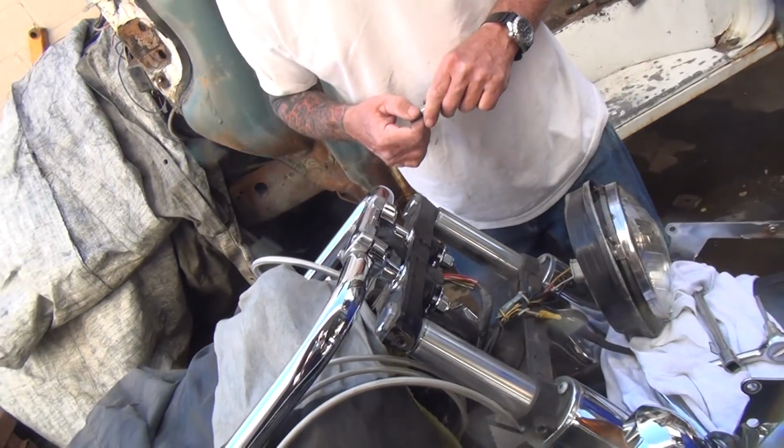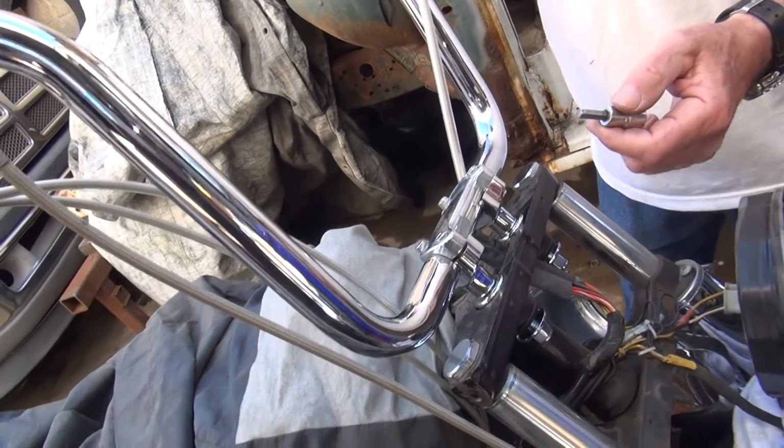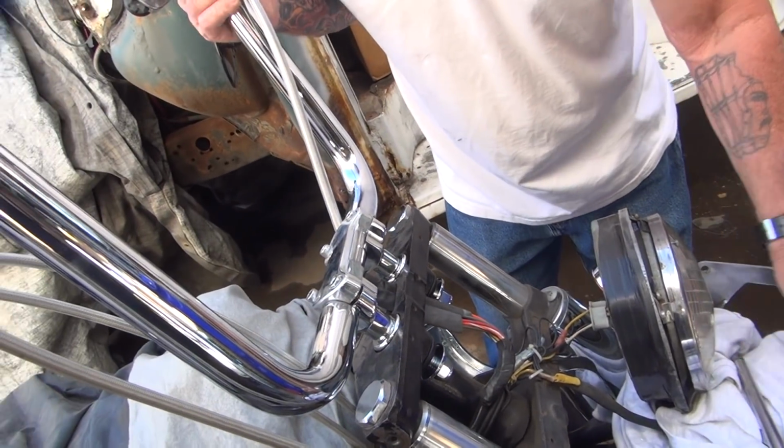All right, how'd that look? I have to put up with this from my wife. I'm not your wife. In here. I got a wrench right there. You got to figure out how to use both hands. I got the bars.